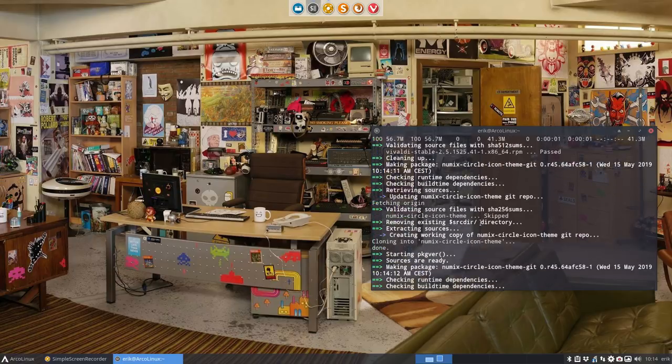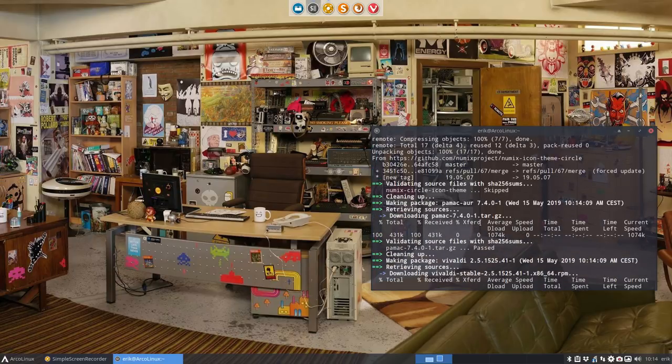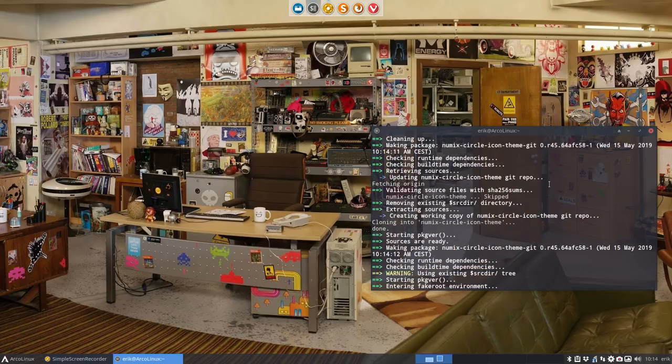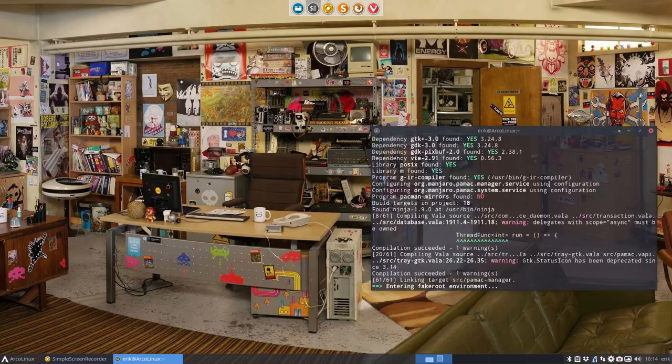And this is AUR stuff, so Arch User Repository. Bear in mind that this is not for me, but I'm the maintainer of a package. So if it's out of date, if there are new commits, because this is actually a number of the commit. If there's commit 46 on GitHub from Numix, just flag it out of date. I get a mail and I'll update it. Simple as that. That's what you should do with any of the AUR packages.